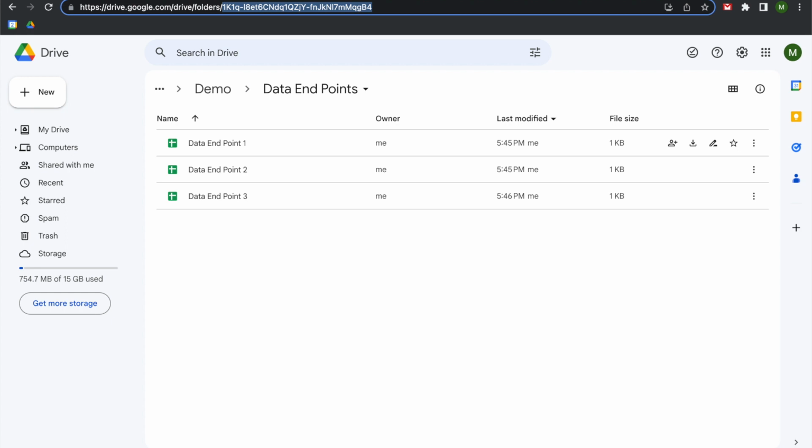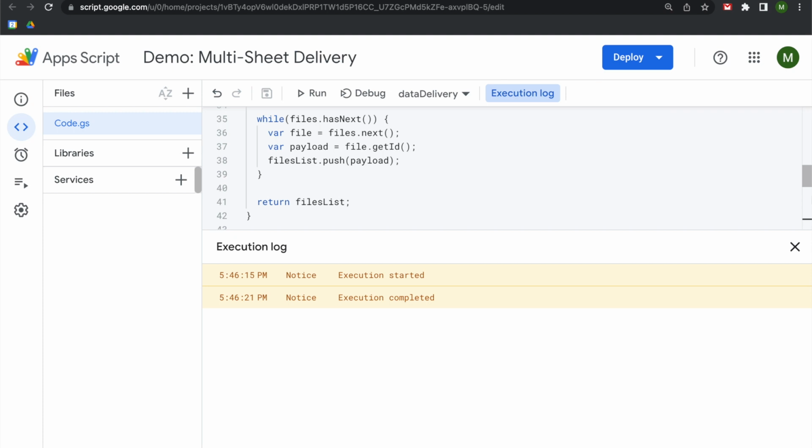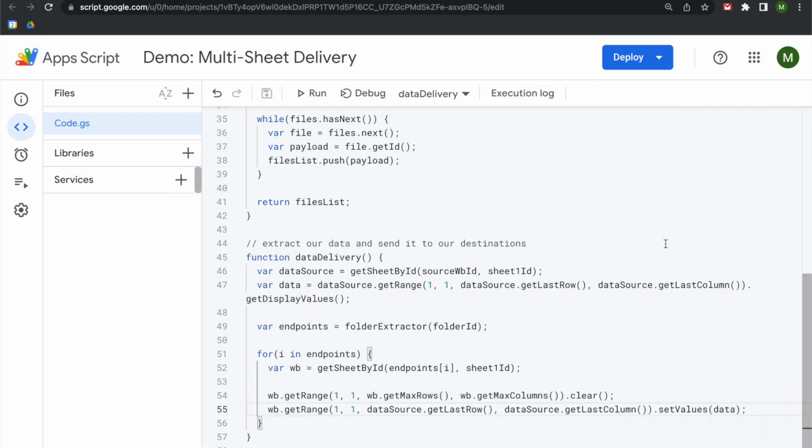Early in my career, I used import range for a lot of my data delivery methods. And the challenge with import range is that anytime I would make a copy, I would have to go in and allow access. And basically what ends up happening is you end up doing a bunch of manual work in order to facilitate something that is kind of sort of automated. This multi-sheet delivery script is fully automated, right? You no longer have the vulnerability with sheet names changing. You have the ability to add and remove workbooks whenever you want to.